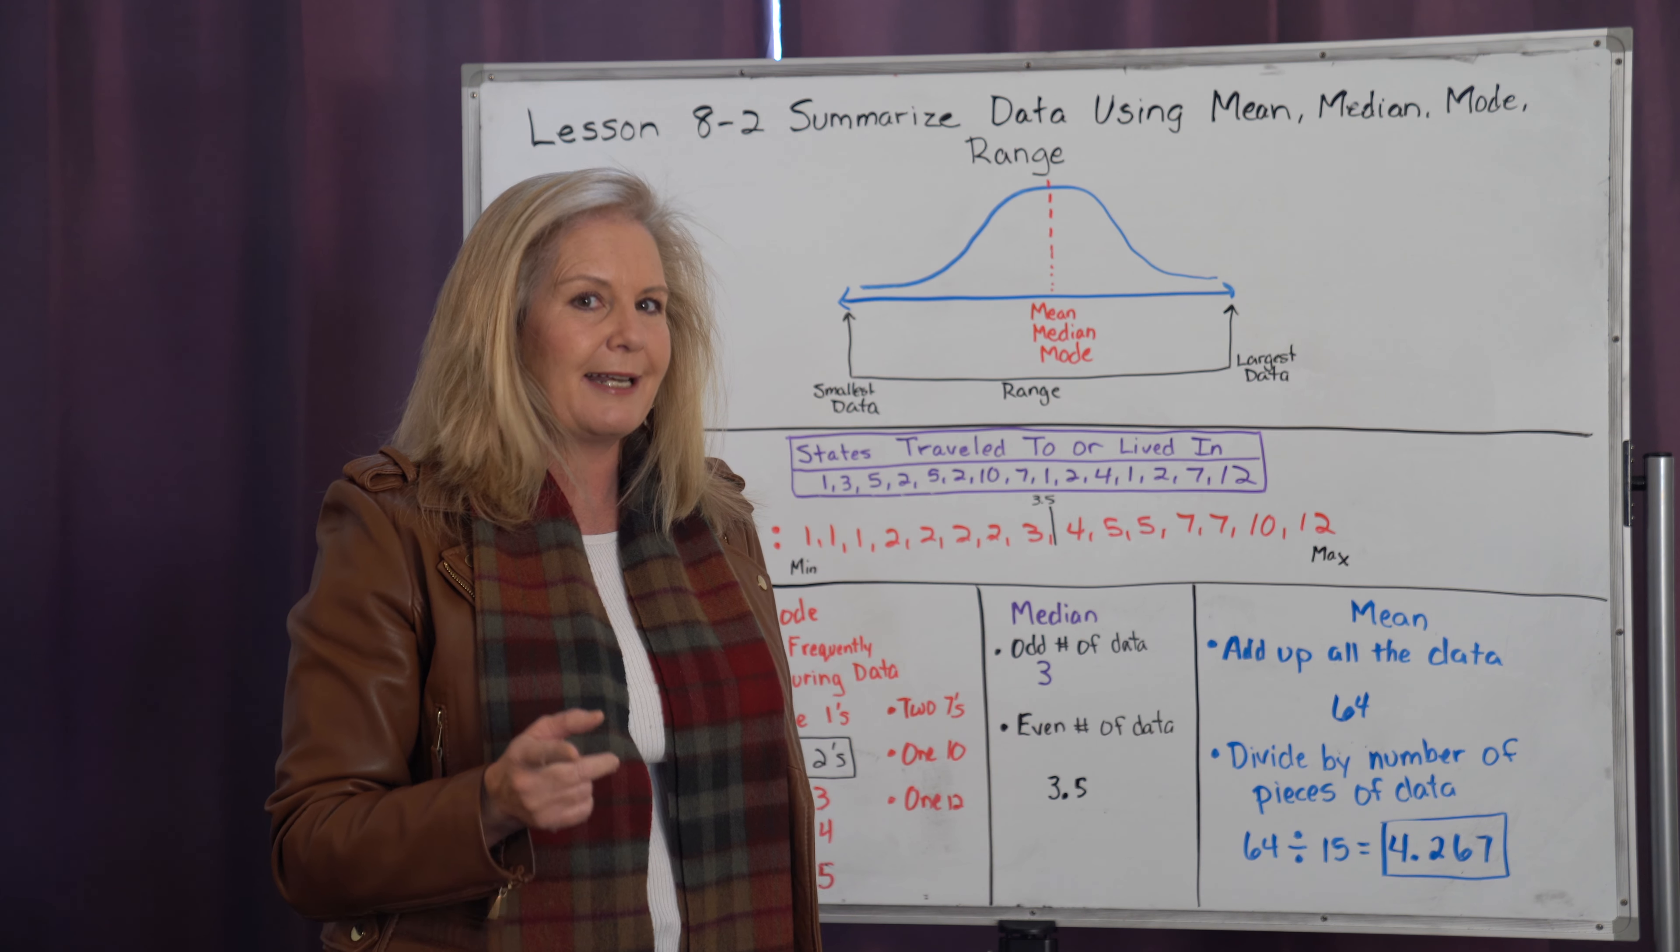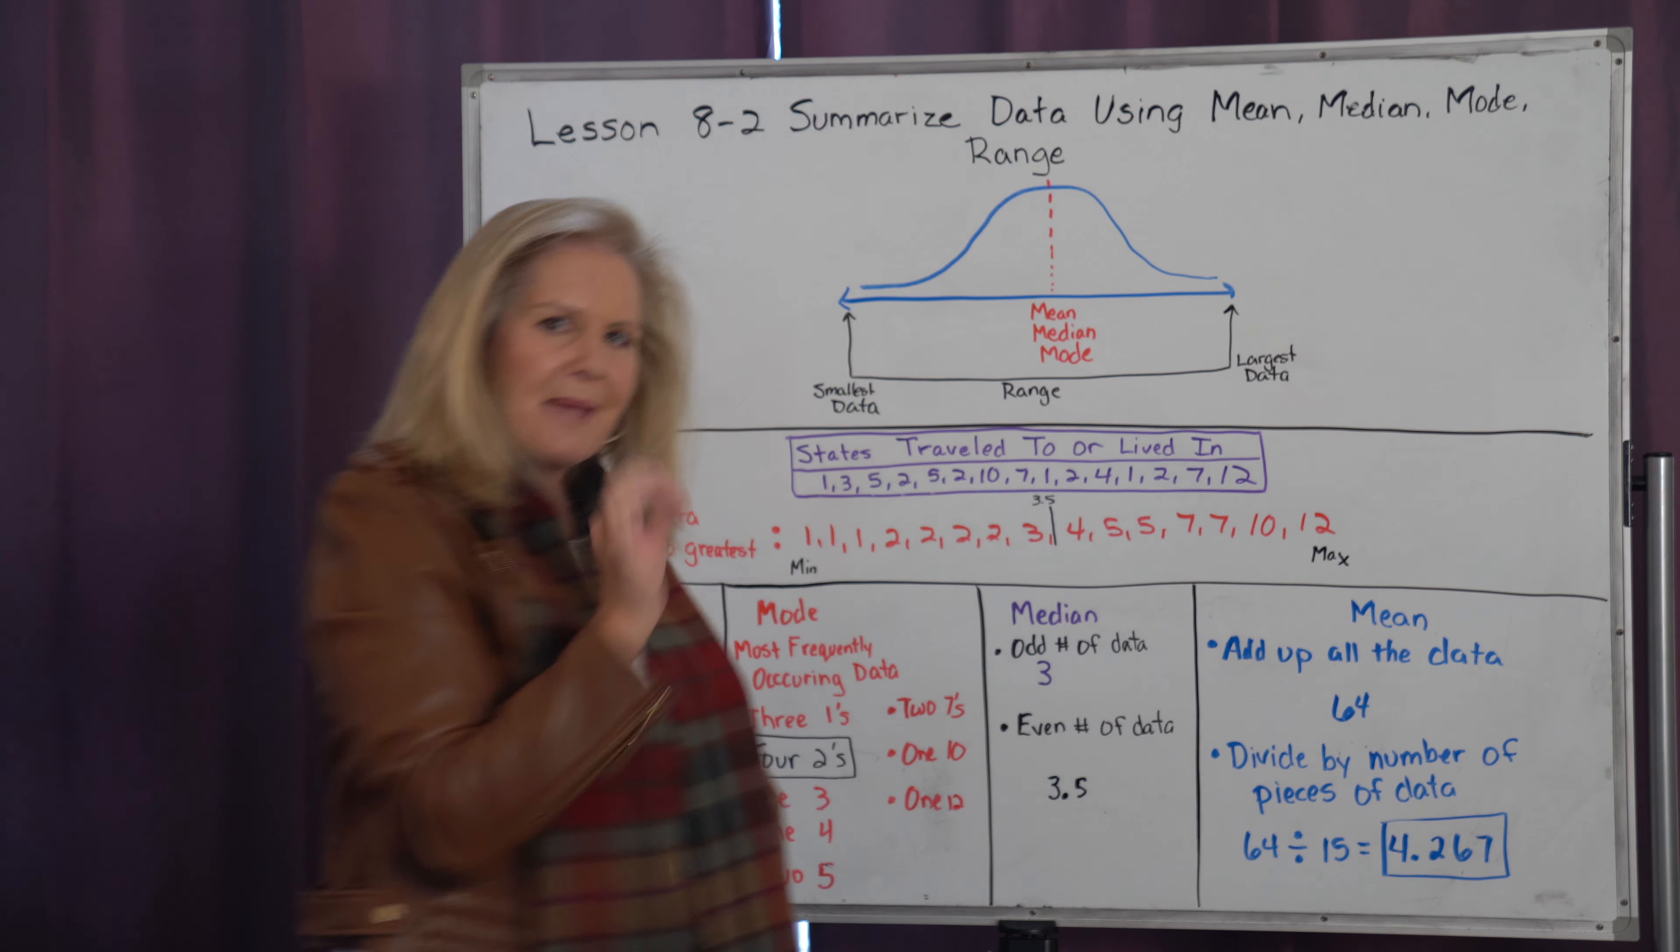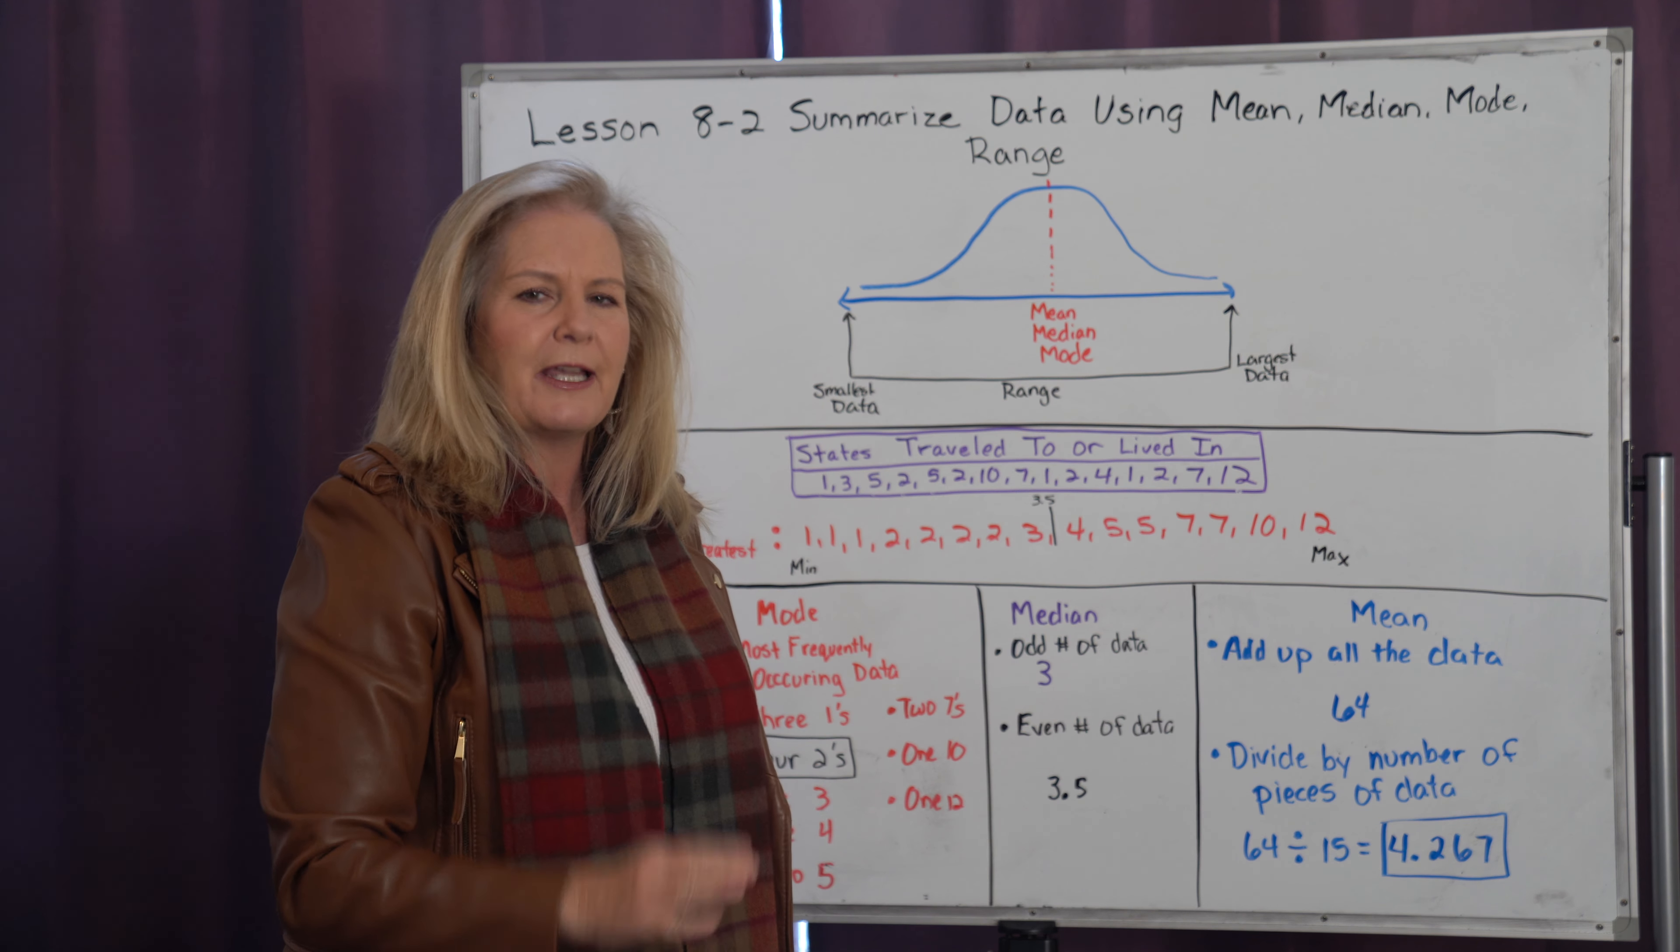Usually for the mean you will get a decimal. I want you to compare our 4.267 and three - pretty close to the same. Usually my median and my mode will not be exact, but they'll be close to each other, and this four still represents kind of that center piece of data. The reason why it's not exact is because sometimes I'm going to have really big numbers that pull my mean towards that big number, and those big numbers are called outliers. Notice my ten and twelve look pretty different than the rest of my pieces of data, so my mean was pulled more towards that ten and twelve to make it a little bit bigger.